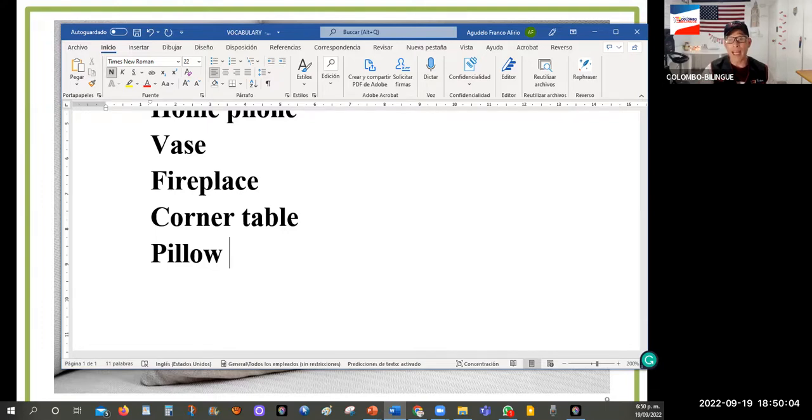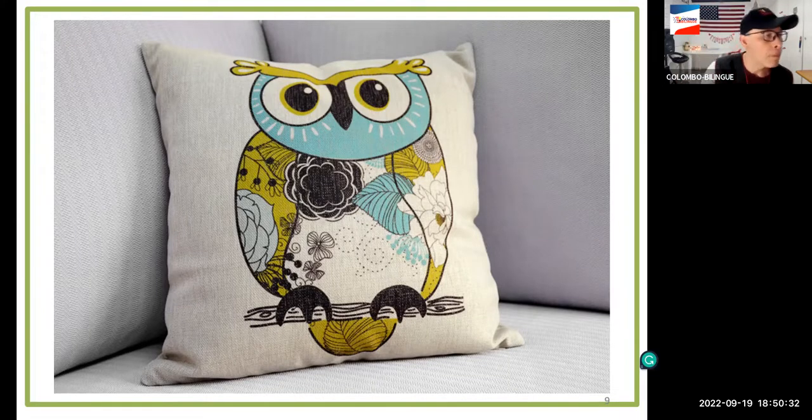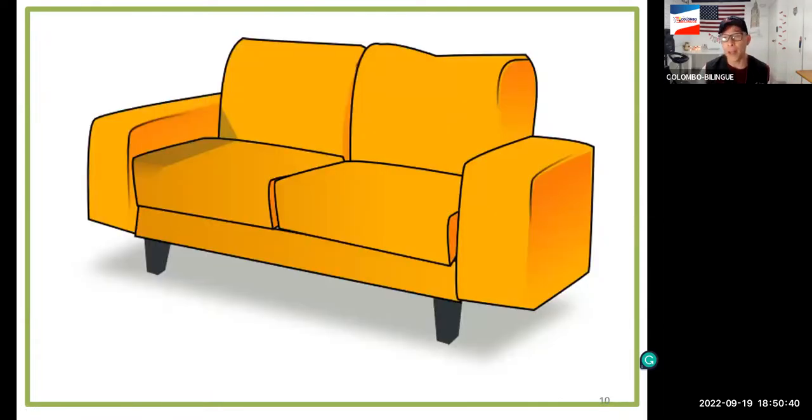But remember that today we are not talking about the bedroom at all, okay? We are giving extra vocabulary about the living room. That is why, please don't forget, a cushion is this. What you can see here is a cushion. Sometimes it's beautiful because, as you can see, this one has a bird, it's an owl, okay? It's an animal, decorative, beautiful. Sometimes you just put it behind your back, just to get some rest, very good, especially on the sofa, okay? Very good.